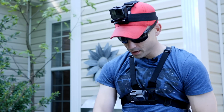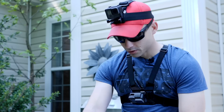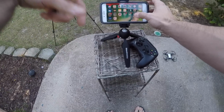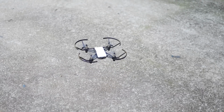We're connected through Wi-Fi. We hit the Tello app, which is not the DJI app. So many Wi-Fi networks. Everything wants my Wi-Fi. Tello, AT&T, controller, the camera, everything just wants my Wi-Fi. So we go to the Tello app, and then you can fly straight from your phone.